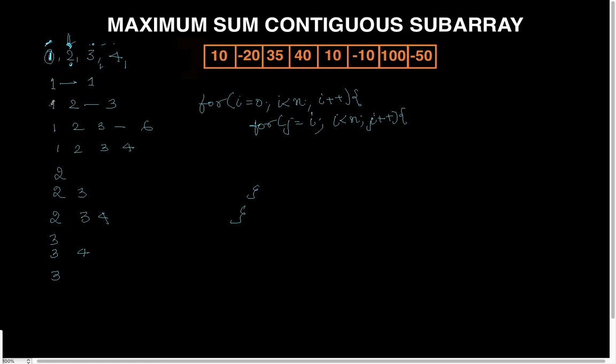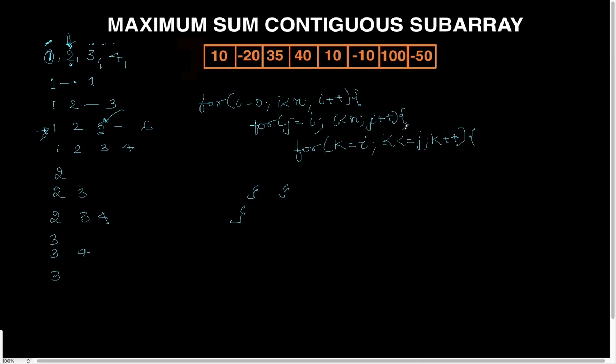So let's say in this particular subarray, i takes care that the subarray will start from 1, and j takes care that the subarray will end at 3. But now I need another loop that iterates through all the elements of the subarray that starts from here and ends till here. So we will need another loop, k, that starts from i and goes till j. Now we have to add all the elements in this subarray.